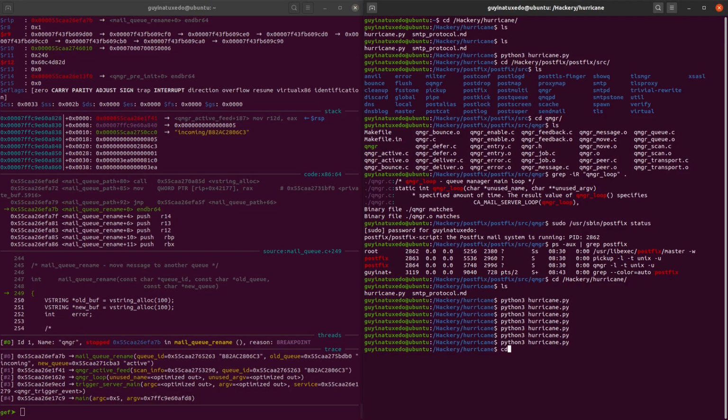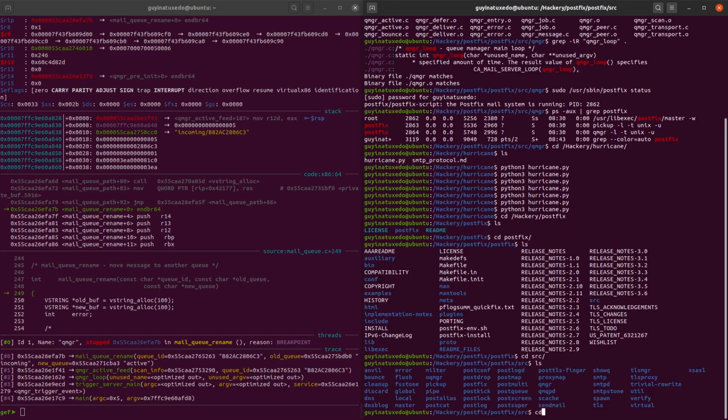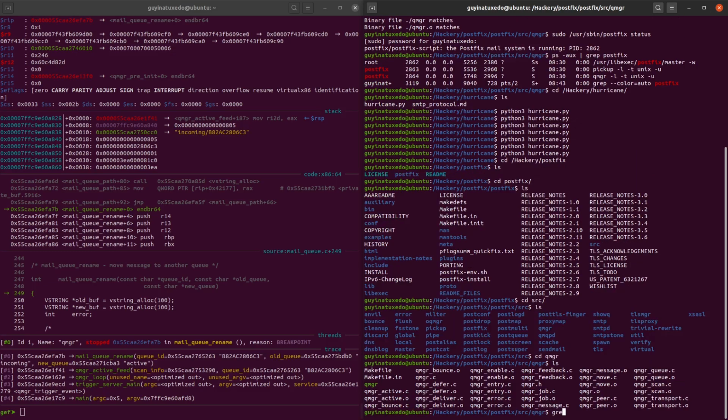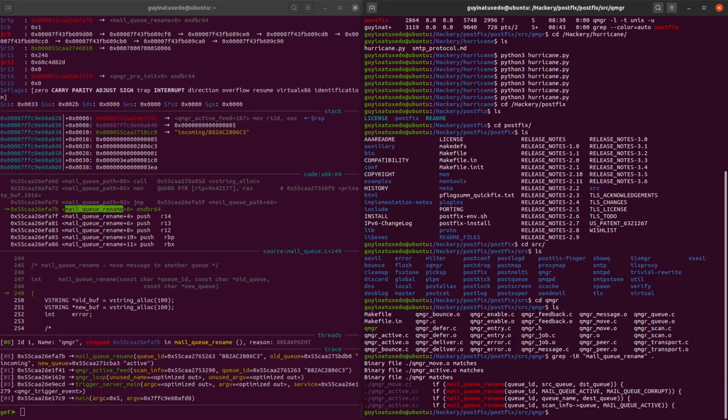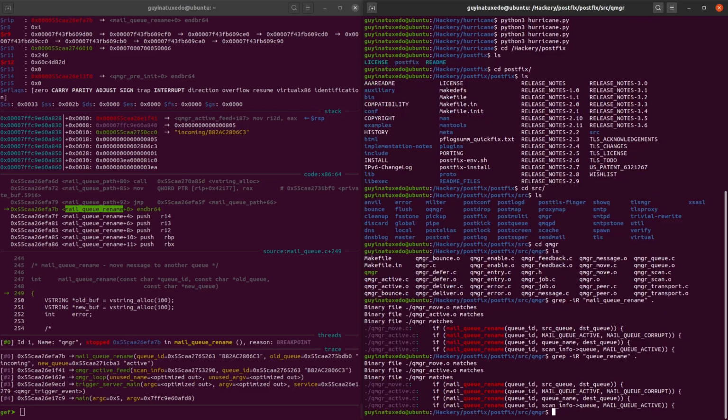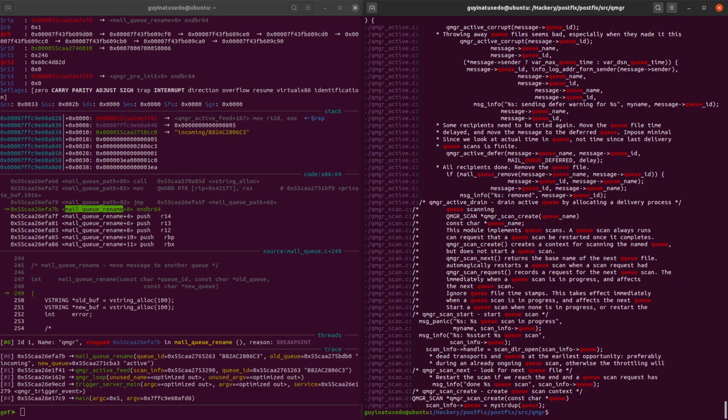So okay, let's find where this file is, or the function is, I should say. Source queue manager. What am I doing? I should just copy it so I don't make a spelling mistake. That's interesting. Does not look like there's a function declaration for it. Or at least one that we can grep for, I should say.